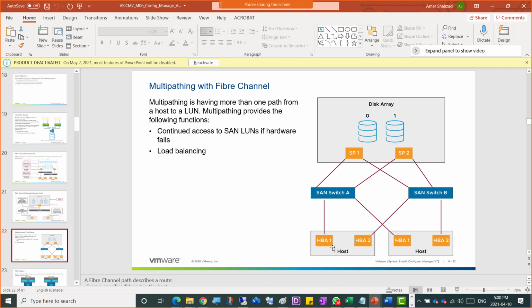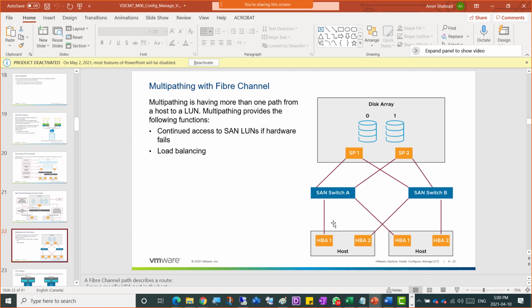So the host has to have two host bus adapters, or storage connectors or network cards, that are connecting through the fiber switch, and LUN 1 also is connected to switch A and switch B, both, and through that to the host with HBA1 and HBA2. So obviously, there are two paths connecting the host to the LUN.